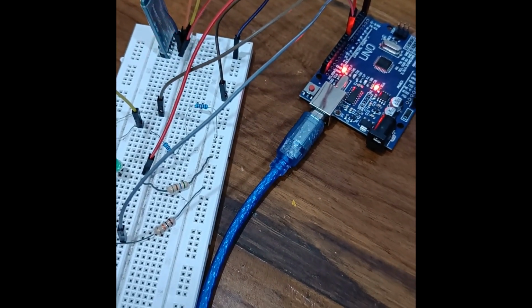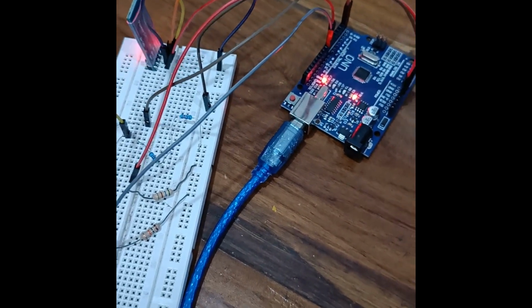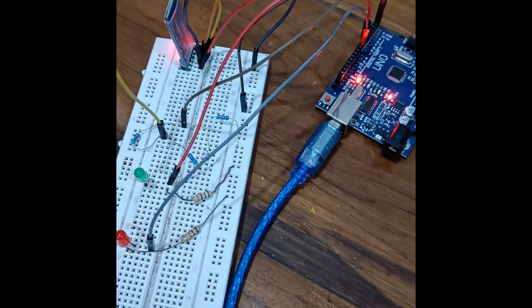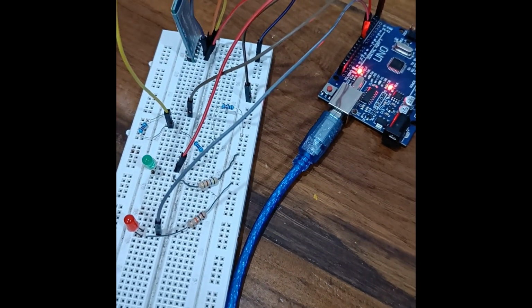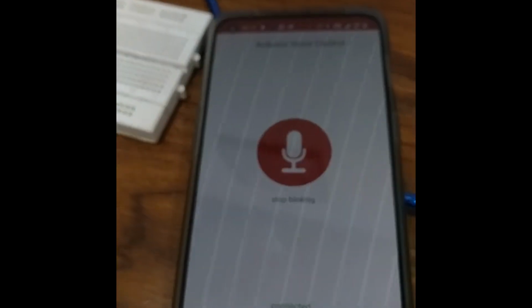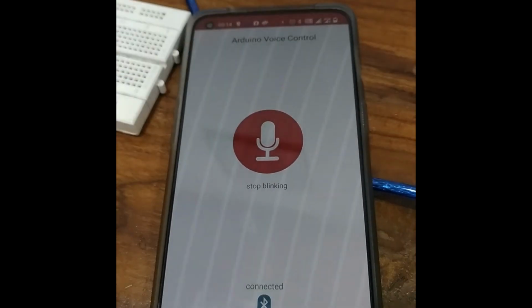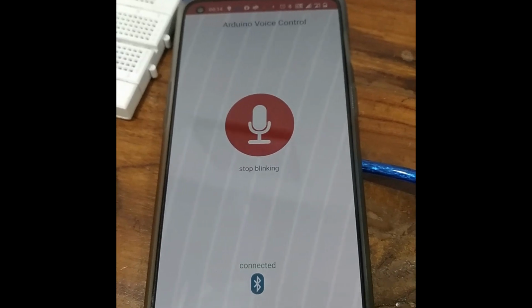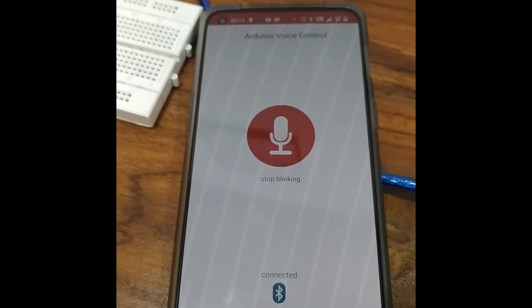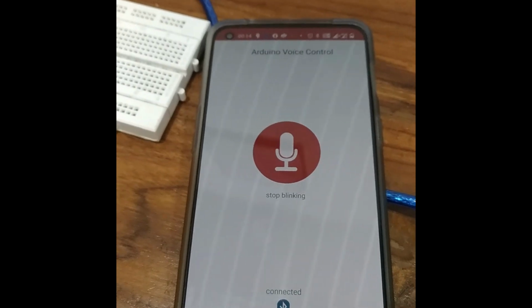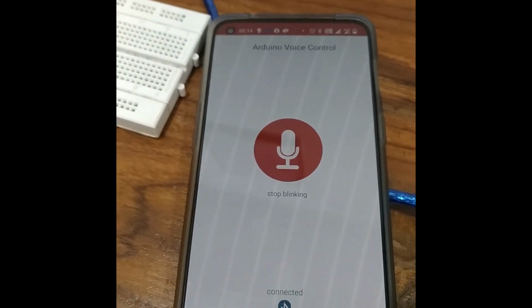Now what I will do is that I've already dumped the code into this board, so I will just give the demo of how it is working, right? Well, now you can see it is blinking very fast, and the app which I've downloaded from the Google Play Store is Arduino voice control. I've installed it on my cell phone, and then I paired it by switching on the Bluetooth in the cell phone. Now I'm going to connect it.